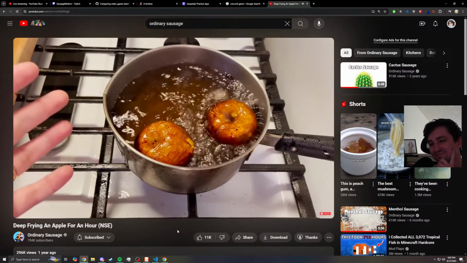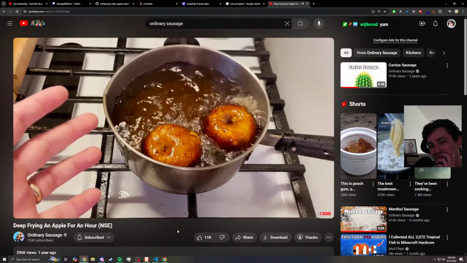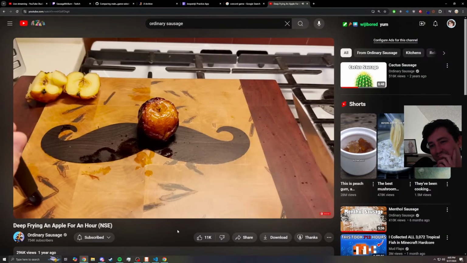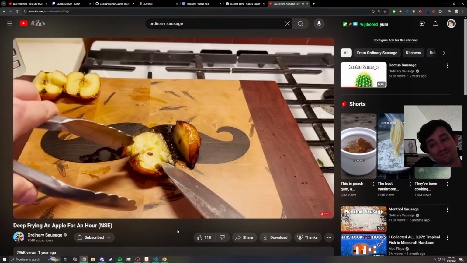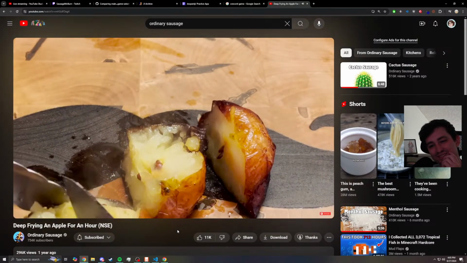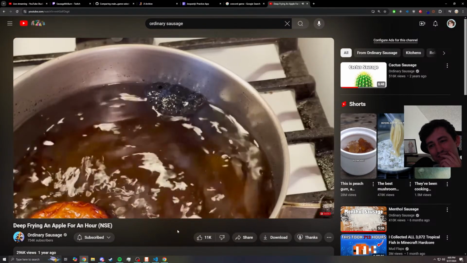Well, it's been 30 minutes, and I gotta say, I'm starting to get afraid of these apples. Ooh, that looks sugary. They're starting to get saggy. That's a messed up looking apple. Now we gotta do the apple taste test here. I kind of don't want to. Here we go! It tastes like hot apple mush. And what the heck is that thing?